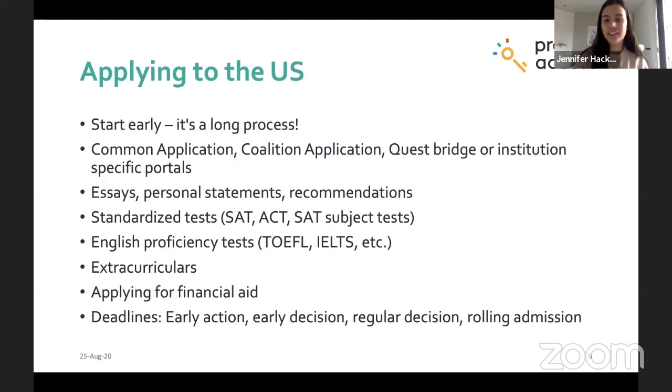A little bit I wanted to note about that part is that you don't have to make a long list to impress the admissions office, because they will be able to tell if you've just committed to something for a month or for a week, just to show off on your CV or resume or application in general. They will be able to look through your application and see that you have not made a true commitment.